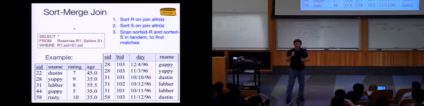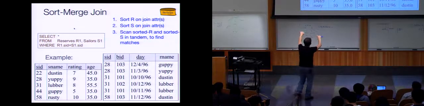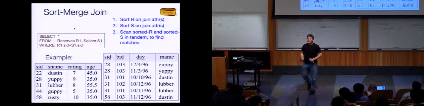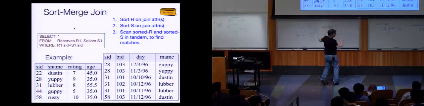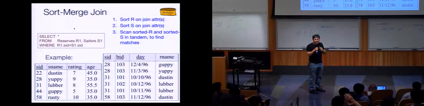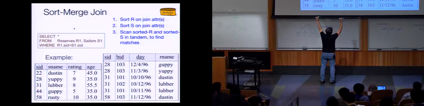The thing to keep in mind is that not only are you walking these in sync, moving the smaller one down whenever it's too small on either side, but when you find a pair, like the 31 and the 31s, it looks like nested loops join. Because you've got to make sure that you get all pairs of 31s here and 31s there. And so there's a little nested loops join in the middle of this thing. That's where 31 was here, and I was going 31, and then 31, and then 31, and then I moved this guy.